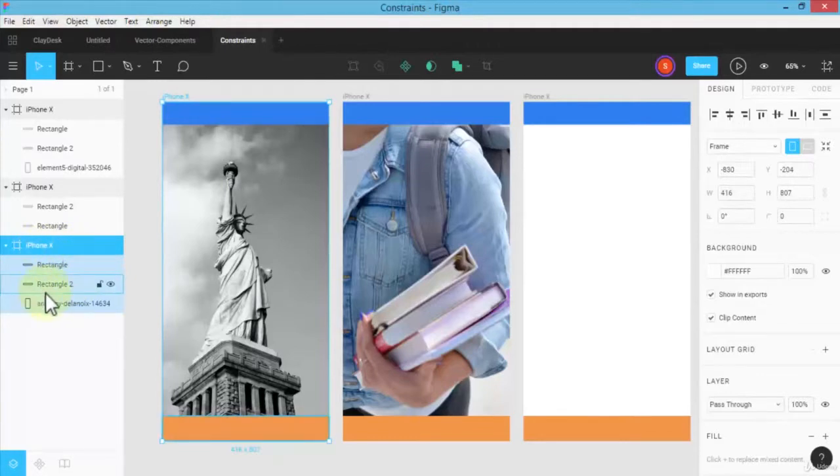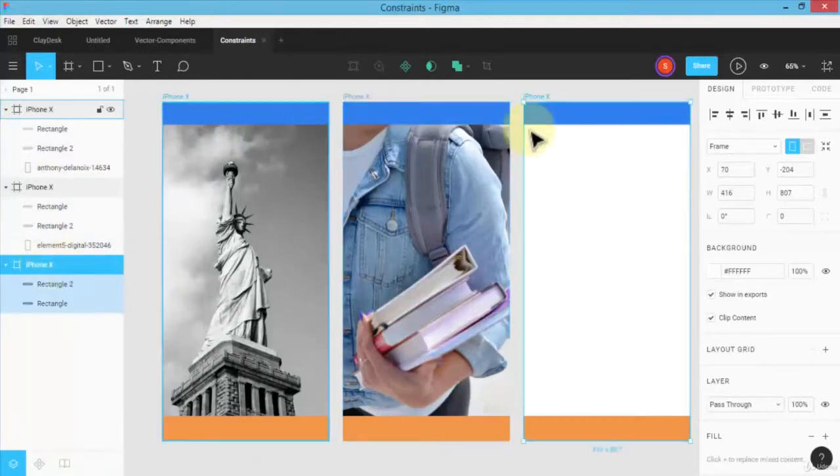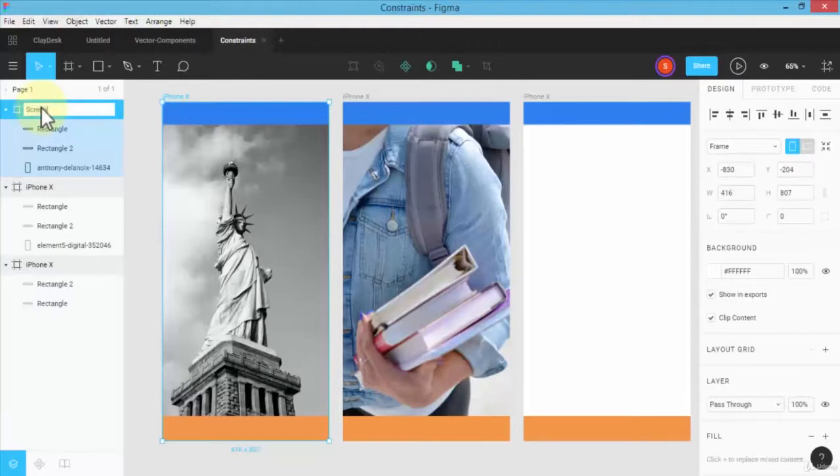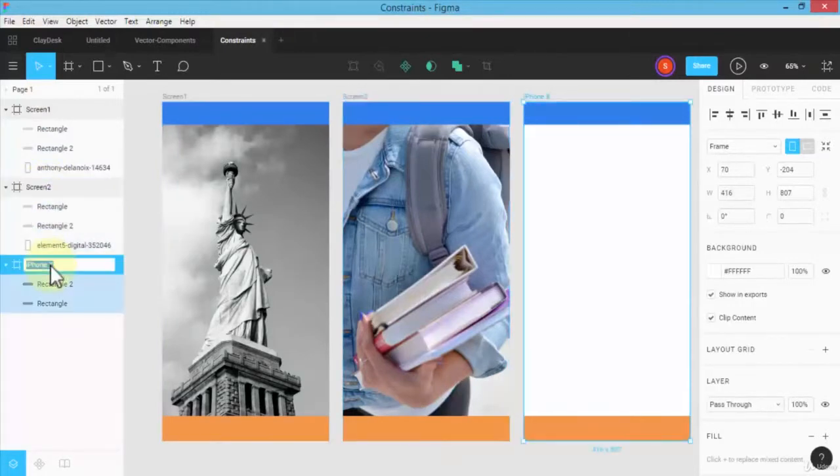So what I'm going to do is select the entire frame and the objects and just drag it to the top here. So I'm going to move this to the first, and then this is my second, and then my third, which is fine. Good. So I'm going to call this, let's say, screen one. And this is another good practice. This is screen two. And then I have my screen three. Perfect. And as a homework quick, just go ahead and rename all of the objects as well in that order. So objects would be from left to right or top to bottom, either way. So just be organized. Perfect.